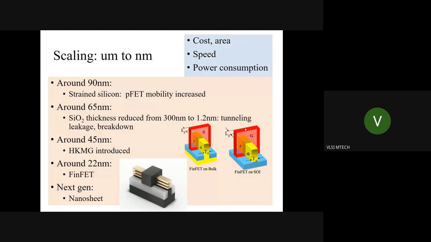This is working fine, right? When this stops working, or when we stop getting any performance gain from silicon, only then will people shift to something else. Other than that, they'll just keep milking silicon as long as they can, probably by adding a few things here and there, like they introduced the high K metal gate. They might introduce ferro materials in the gate stack sometime later, I don't know.